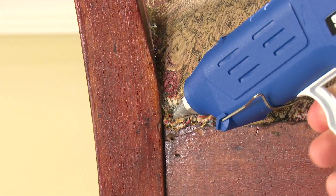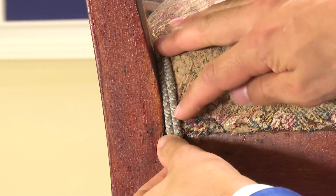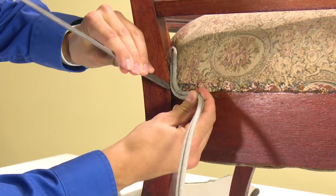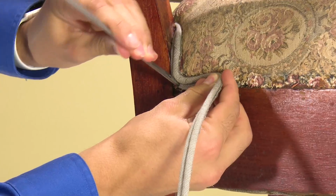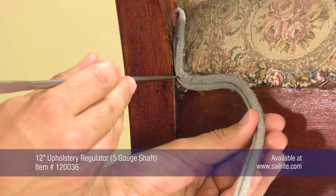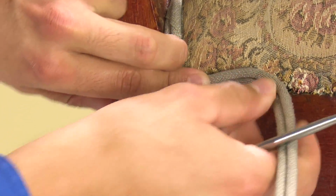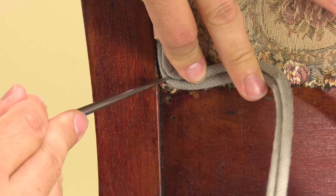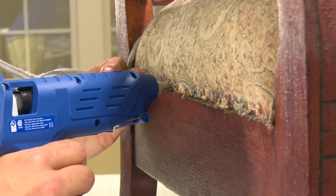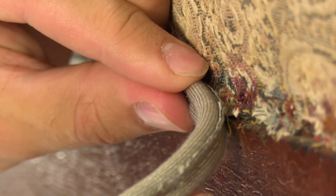Double cording is typically glued in place using a hot glue gun. If done well, the double cording should completely conceal a raw edge of fabric that has typically been stapled or tacked to an upholstered project like a chair, sofa, ottoman, and more. Taking sharp turns are typically the most challenging to cover. We recommend gluing small sections at a time, 8 to 12 inches max, and then positioning and holding the double cording in place until a good bond is established.